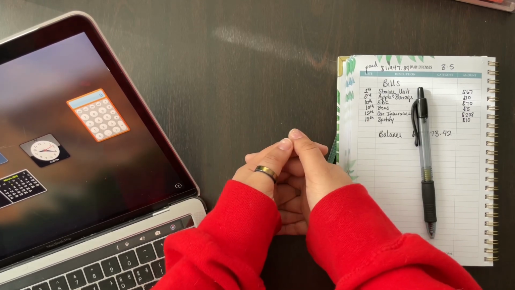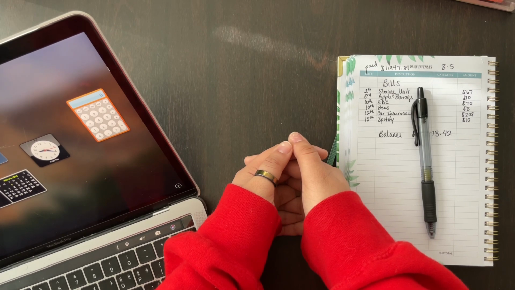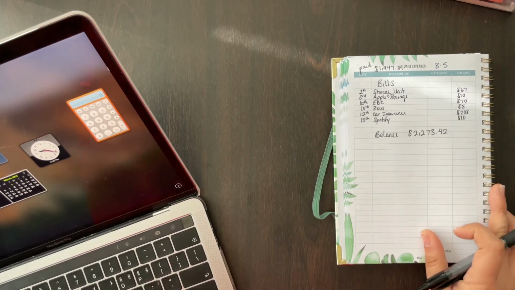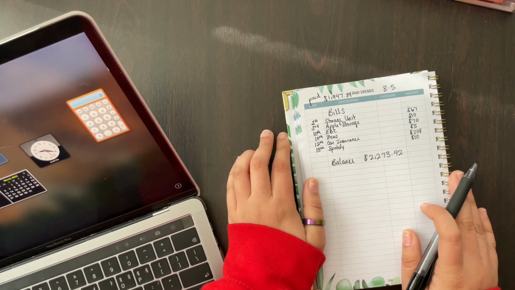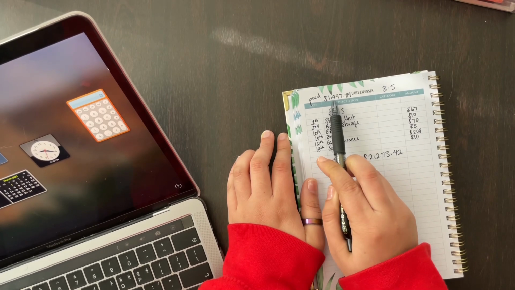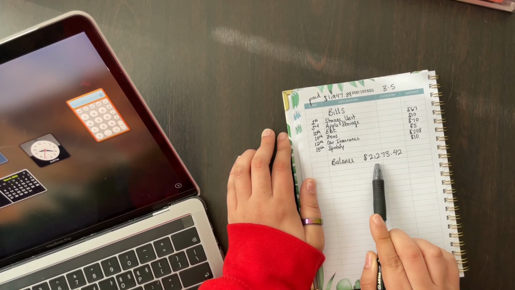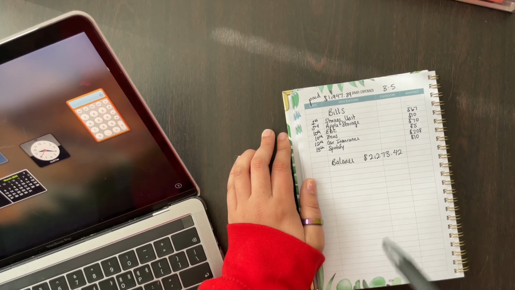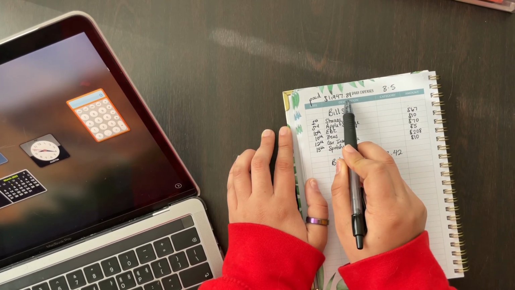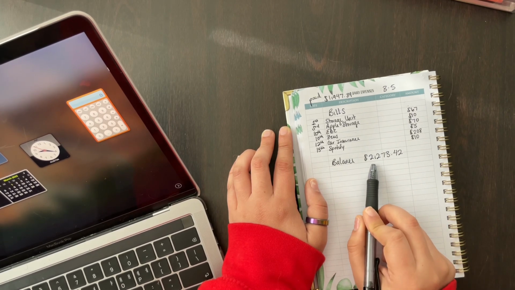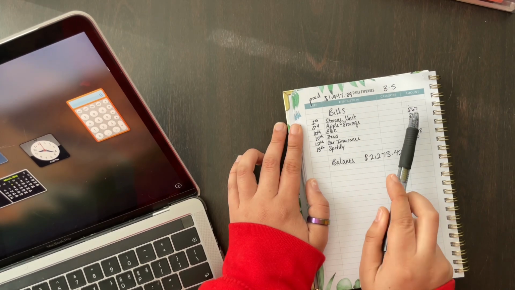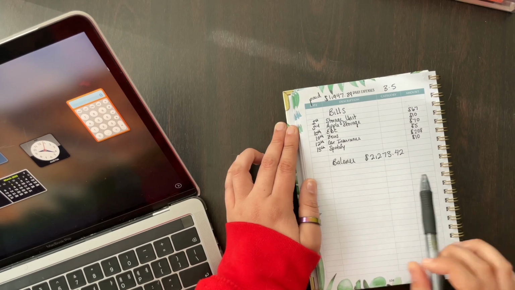So today I'm going to be doing a budget with me video for my first check of March. I did go ahead and pre-fill out my budget planner, and I have noted in here my bills and how much I was paid and then how much I have total currently so that I can work these numbers. I got paid $1,947.89, and my balance now is $2,273.42, and that is because I already had a few of my bills counted for in my previous check.